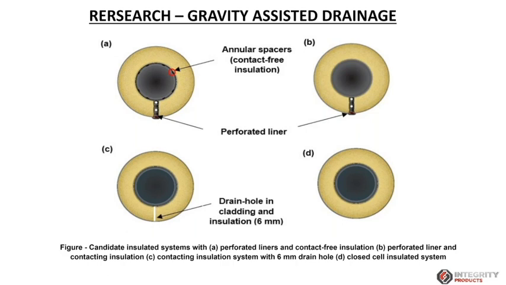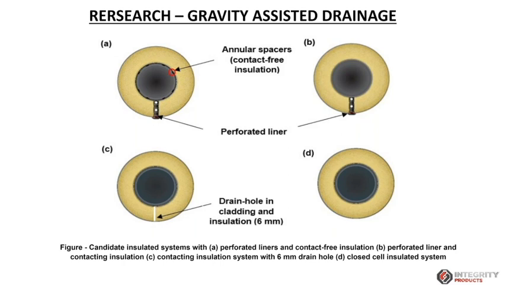So the first system is the contact-free insulation system with the drain plug. The second one is a contacting type, conventional insulation with the drain plug. The third one contains the 6 mm drain hole as per API 583 recommendations. They just say that we have to drill a drain hole. They don't say anything about any robust hardware in that location. And the fourth one is the conventional contacting system without any drain hole, without any drain plug, nothing in that. The fourth one is the one we encounter mostly once we go to the field locations.